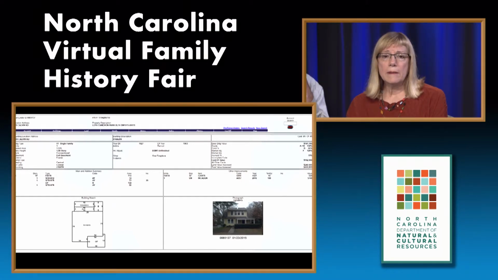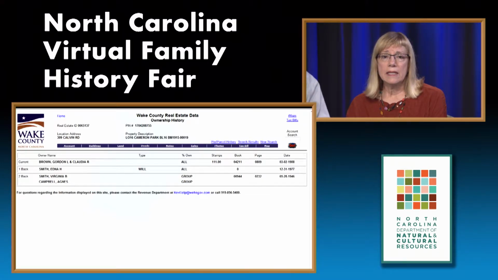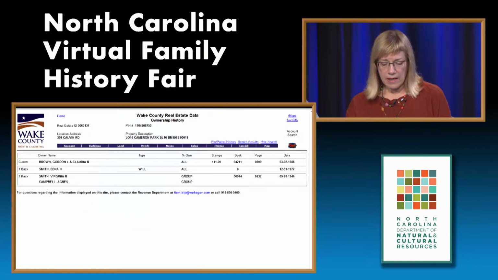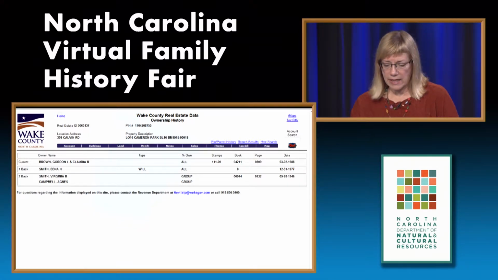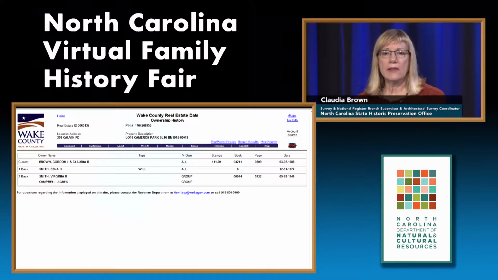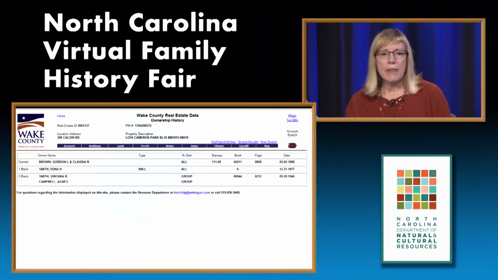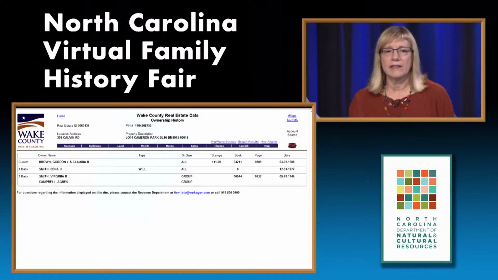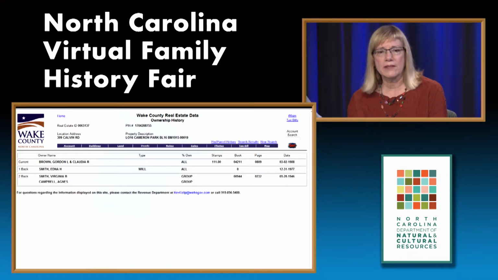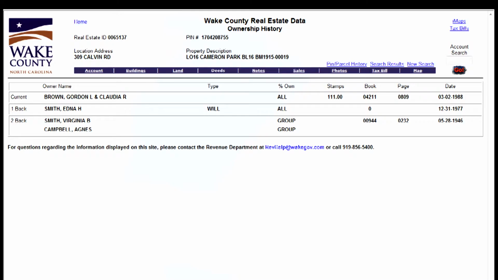So there's also a tab up there on the toolbar for deeds. And when I click on this, you'll see the list of deeds going back to 1946. And the most recent sale is at the top. That's when my husband and I bought the property in 1988. And then there are a couple of other deeds there. So the previous owner, I knew, Edna Smith. We bought the house from her. She moved to a property right down the street, so I was very fortunate I had an opportunity to talk to her, so I got some more information about the house.